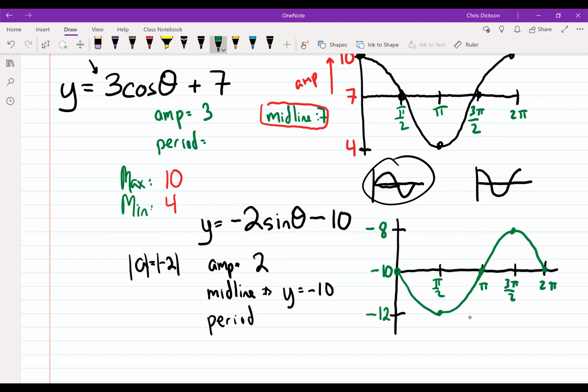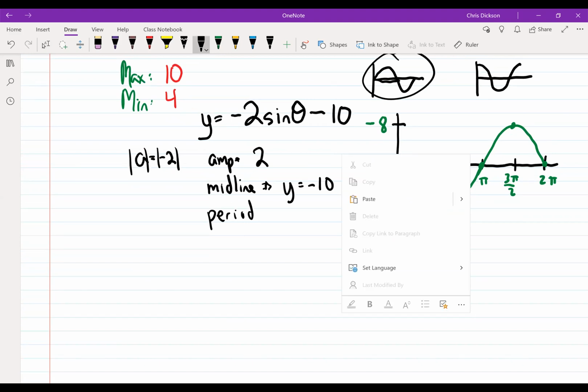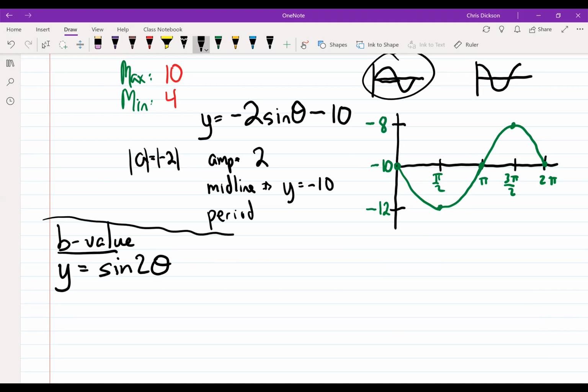Okay, so I think I have time just to finish this off here. So hang in there for one more sec. The last thing I'll take a look at is y equals sine of 2 theta. So we're putting a number inside the function itself, which is what we call the b value, if you look at the initial statement above. So I'm going to draw a little line. And I'm going to give you a question to think about: sine 2 theta.